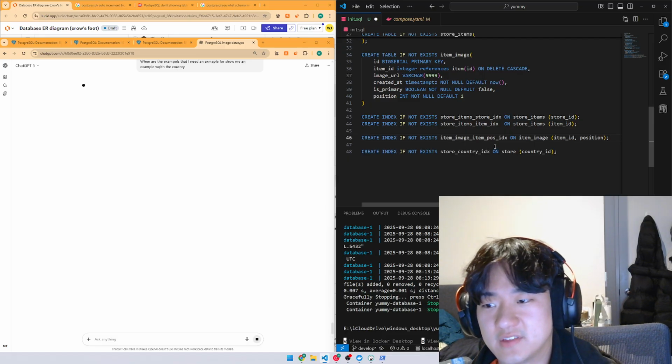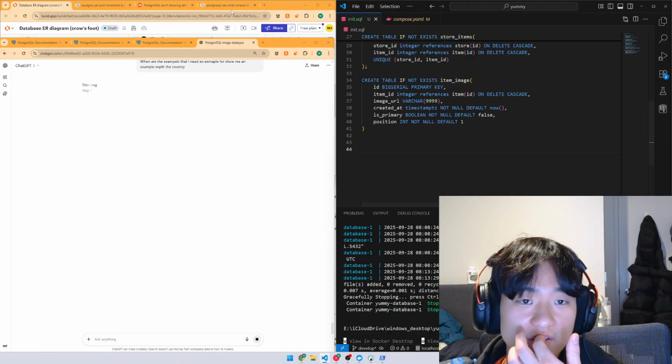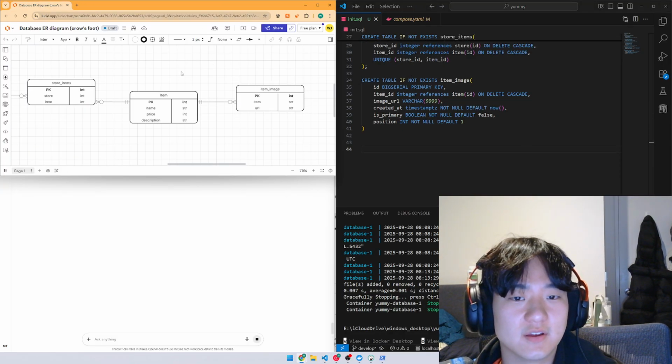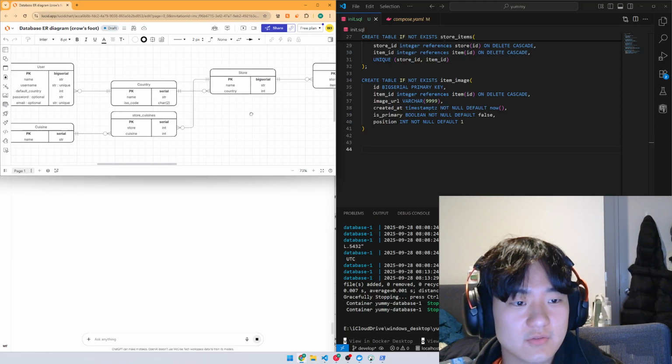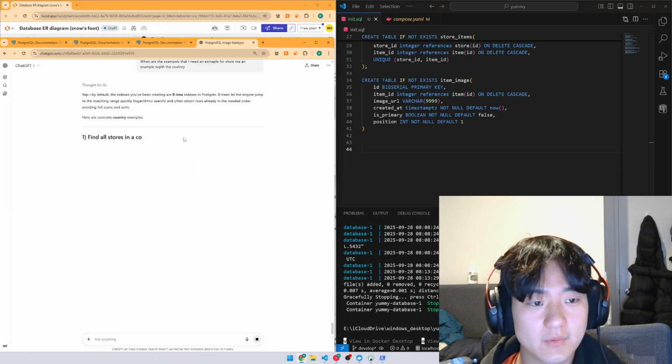Okay, so I actually understand. I don't think I need that one. Let's create these indexes myself. Let's first see when I do actually need an index. So country, I definitely probably do need an index. But let's see what the examples are.